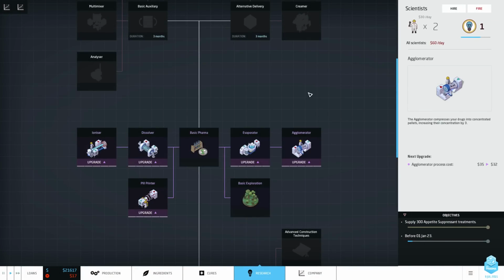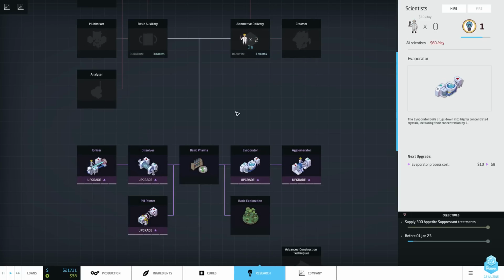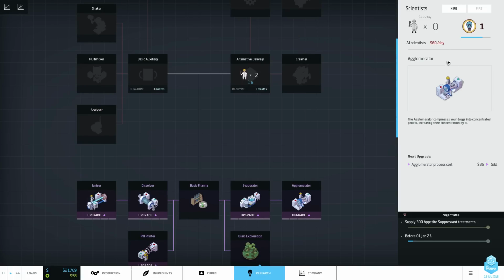And for the autoclave, we need to research alternate delivery, advanced processing, and then autoclave. This is gonna take some time. So we're gonna start researching here. If you're not researching anything at the moment, you're still gonna generate science points. These, for example, are not generating science points anymore. They're just researching whatever this is. And you can upgrade your tools. In this case, I can upgrade my evaporator, and this is going to reduce the costs that I have.